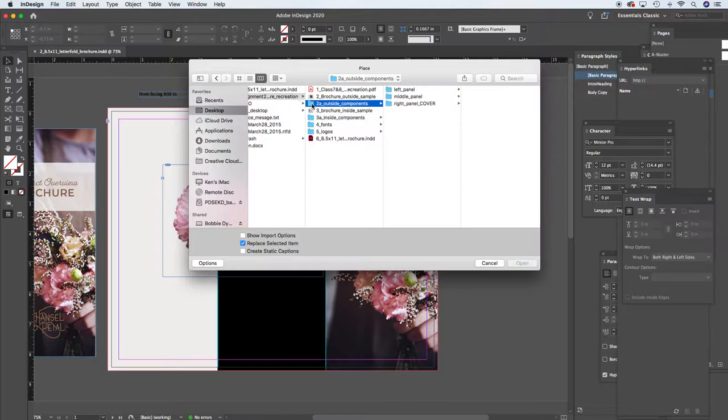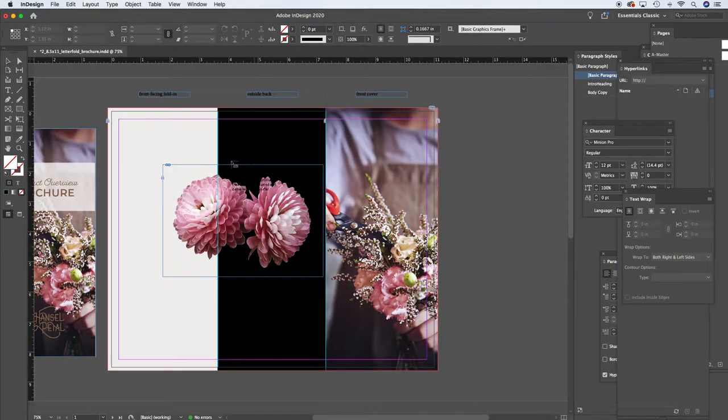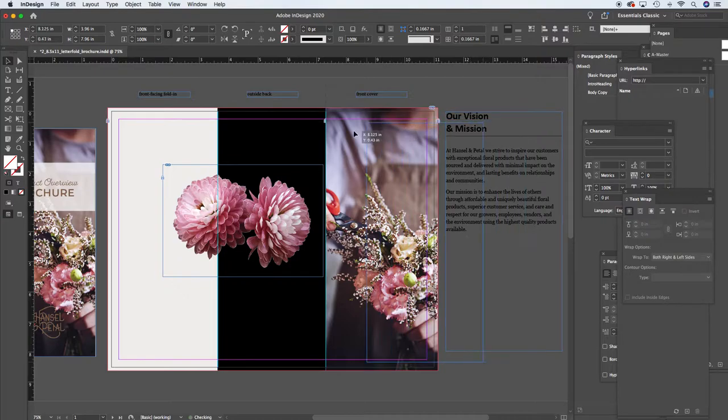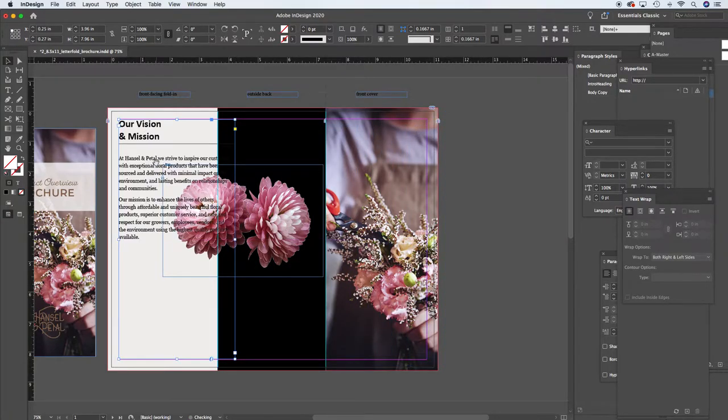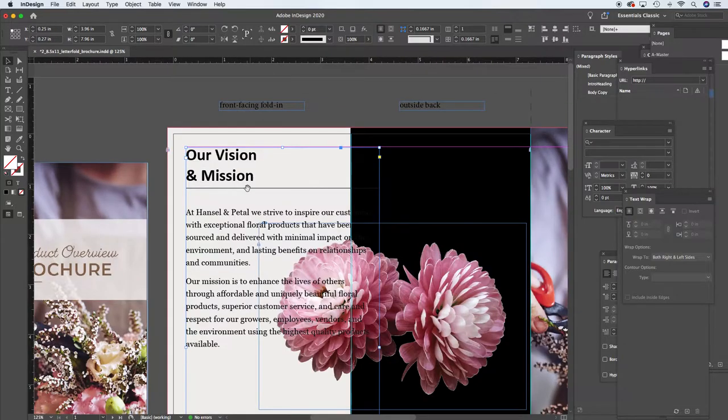So we're actually working on the outside. There we go. And before I click with the thumbnail of the type, I'm just going to make a text frame, so I have a little more control over it. There we go. Okay, so I'm going to bring that in. Not too concerned at the moment where it's placed because I'm going to be moving it.